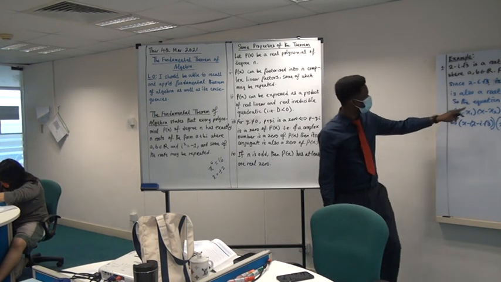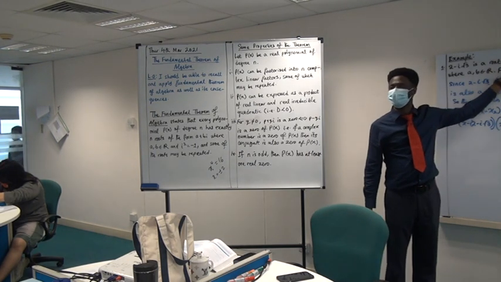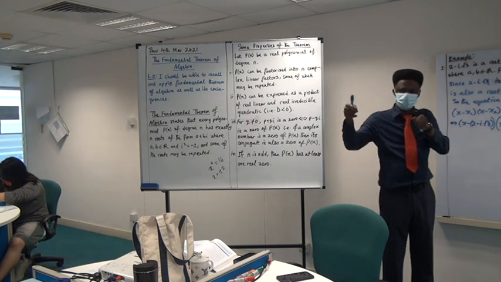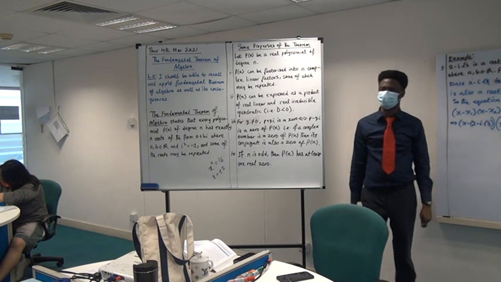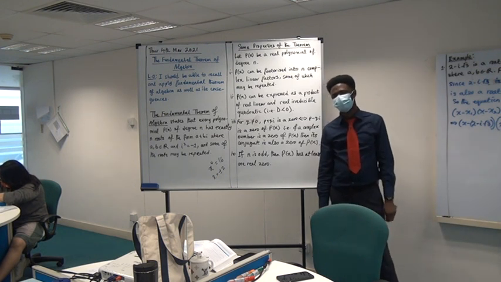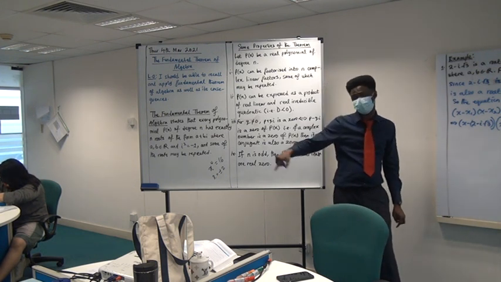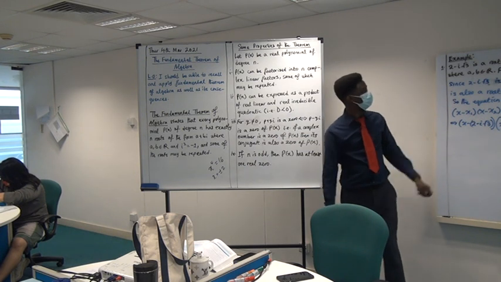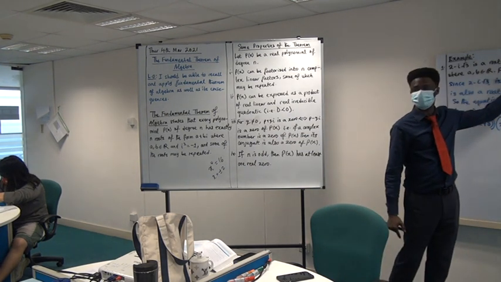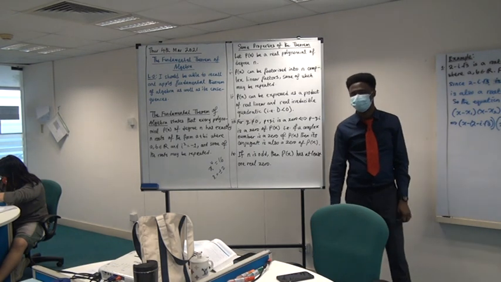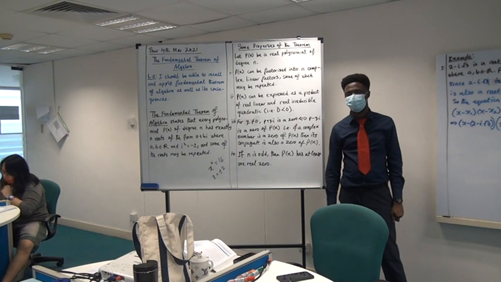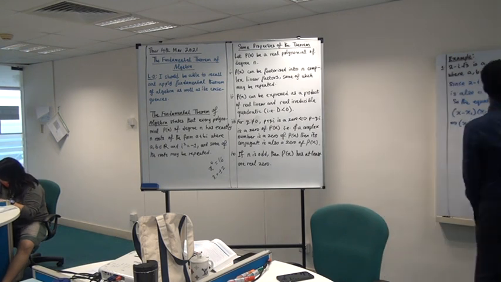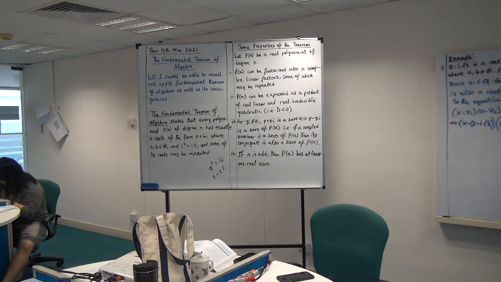I use this format because I have 1 here, so I know it's definitely x squared at the beginning. If this was 2, I wouldn't try that, because I don't know if that 2 was divided somewhere. I don't know if that 2 is also divisible here or here. So I can't risk it. I will have to think of another way. And another way to do it will be to substitute x twice and form a simultaneous equation.